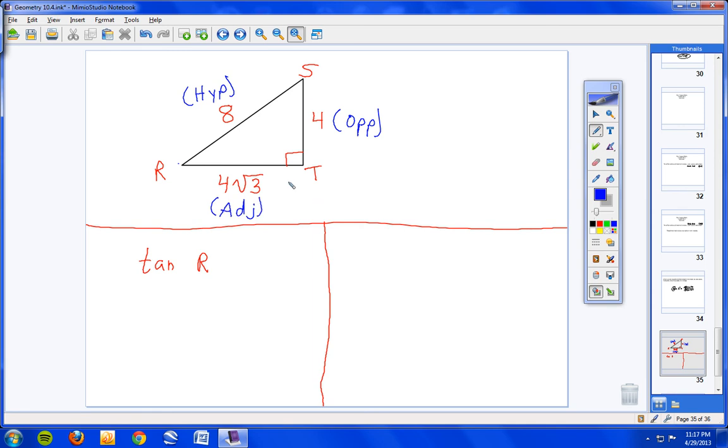Pretty easy. So, what is the tangent of R? Well, we know the formula is what? Opposite over adjacent. So what is my answer going to be? Well, what's the opposite side? That goes up top right here. Opposite is 4. What's your adjacent side? 4 square root of 3. So 4 square root of 3. Now, if you want to reduce this and cross your 4's off, that's fine. But if you do that, don't forget what's still up top. There's still a 1 there. If there's nothing left, you got to put a 1. So 1 over square root of 3.